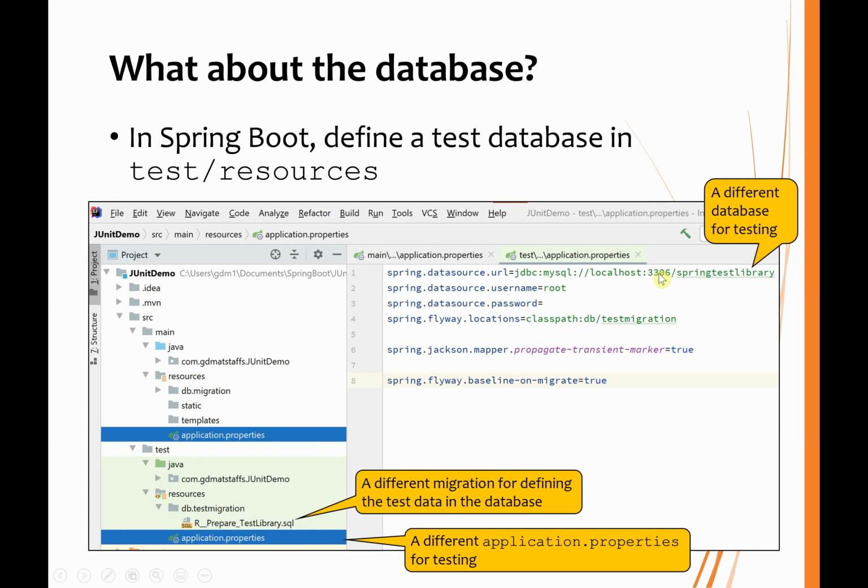And you'll see here in the test application properties, we're going to use a different database for the testing. We've also identified a different location for the migrations, and you can see here that we've got a migration that is different from the live migrations because we'll have different requirements for our test data.